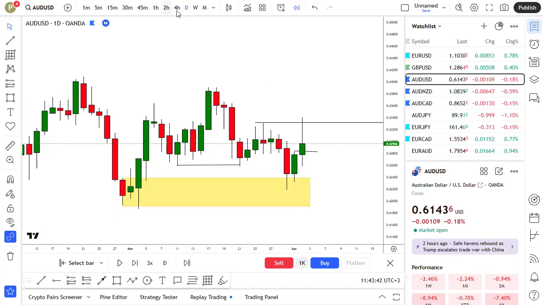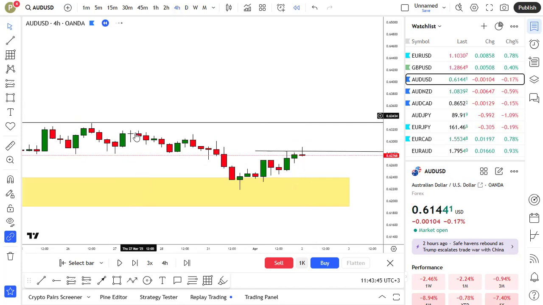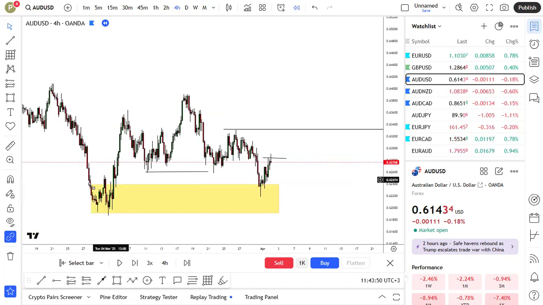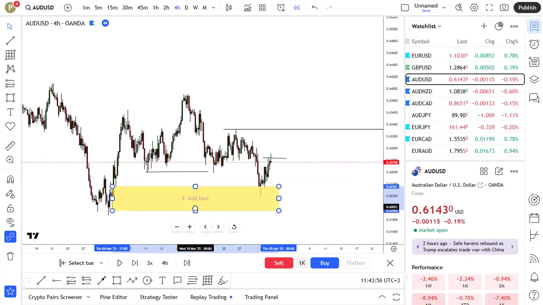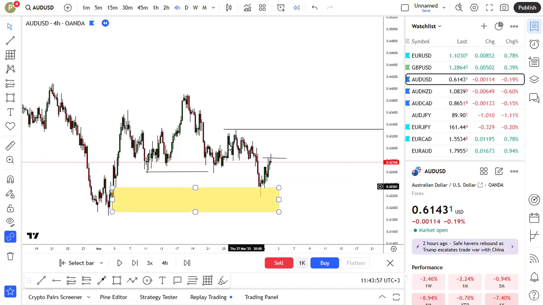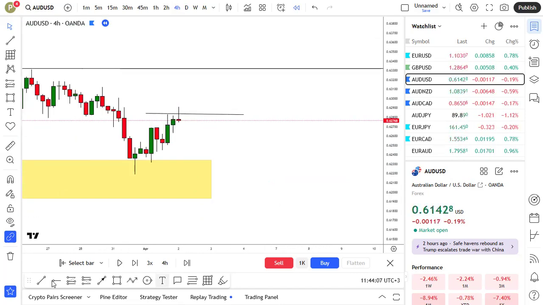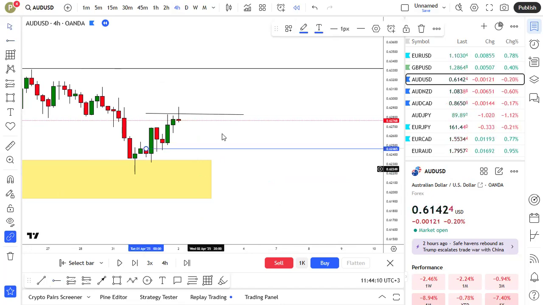So now we need the 4-hour to confirm our bias. Simply, the 4-hour is bullish. See the 4-hour order block right there. We have that 4-hour order block, so we expect price to keep going higher from there, and our entry is on this order block. So let's go to the 1 hour and look for entries.